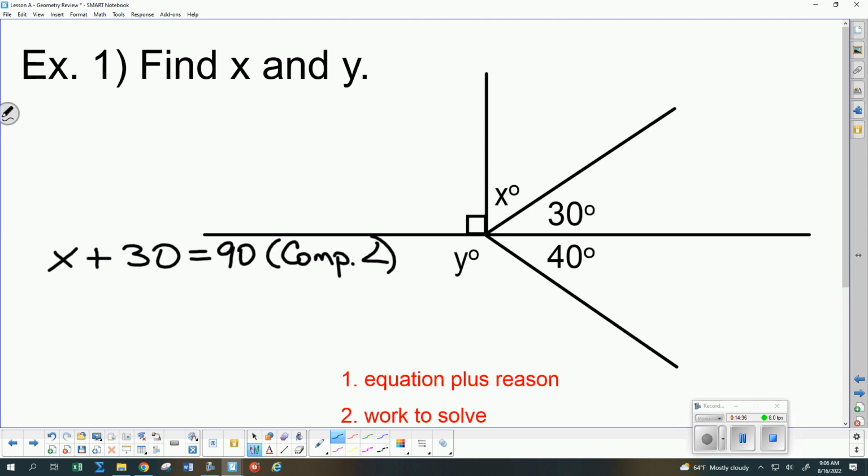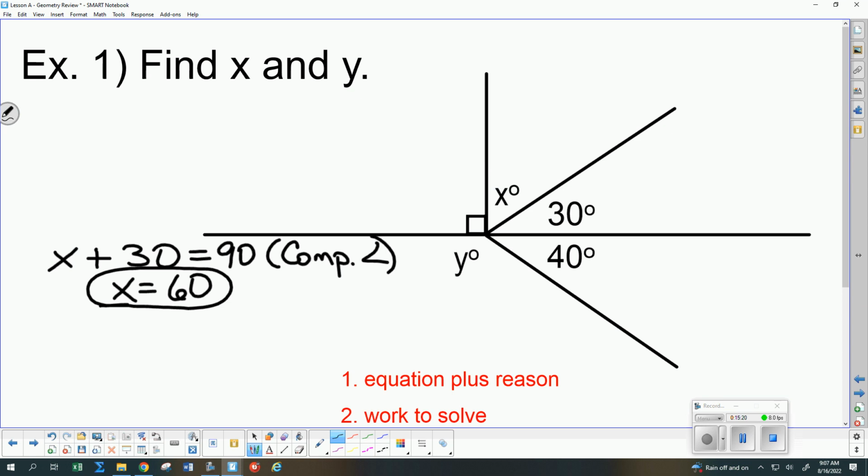So something like that. It's better to write out COMP because we're also going to have corresponding angles pretty soon and it gets confusing. Which one did you mean? If we don't write out a couple of extra letters, but you don't have to write out the whole long word every time. You may if you want to. Then solve it. You can show the minus 30, or this one's easy enough mental math. Everybody shout out for me, what is x? X is 60. There is already a degree sign in this picture, so we don't need a degree sign on it. And then if this is on a problem set, circle it with your pencil or box it to show that's your final answer. It makes checking go faster.